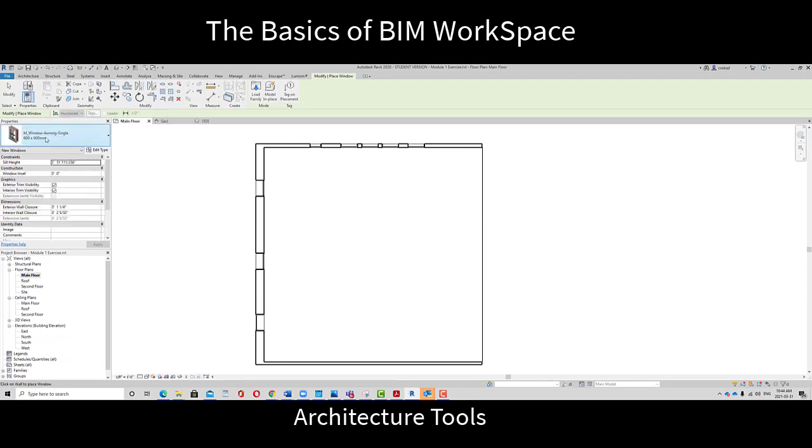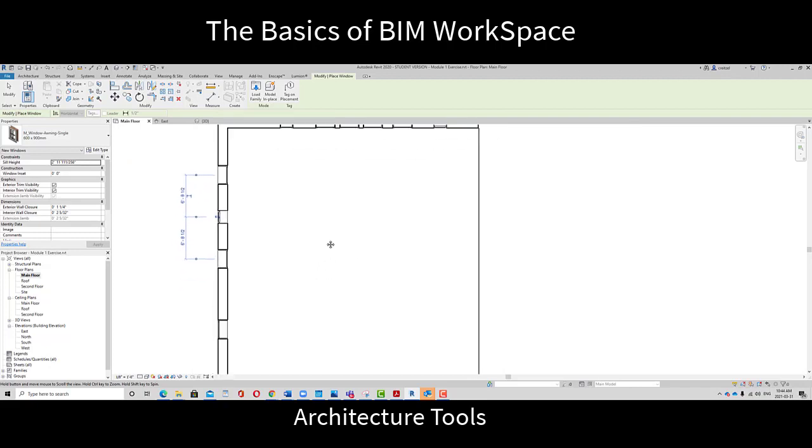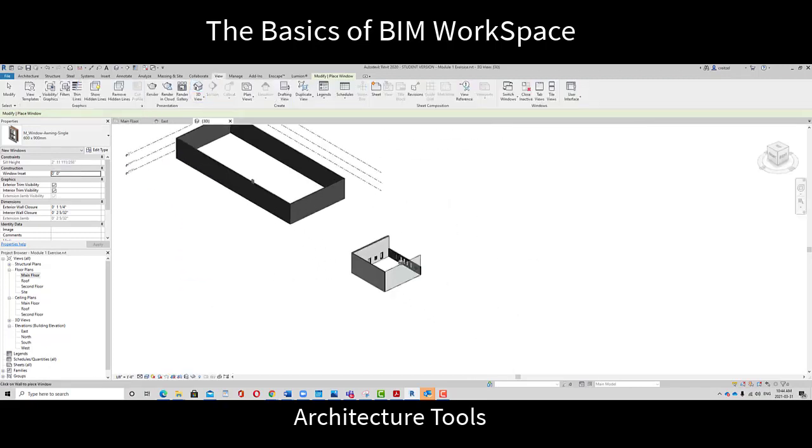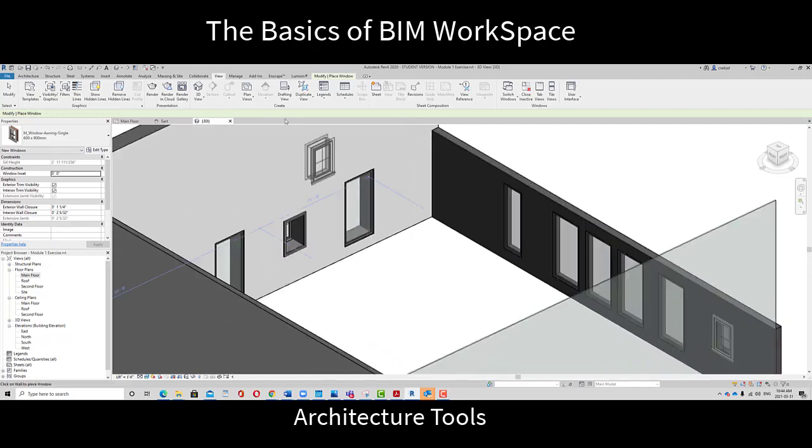Wonderful. We now have these new components in our model, and we can see that they are listed in, sorry, in metric, but they do give us an actual width in imperial as well, which for someone like me, is kind of handy. So let's add a couple of those to our model. And then we can take a look at this in 3D and see what it looks like. And there you go.